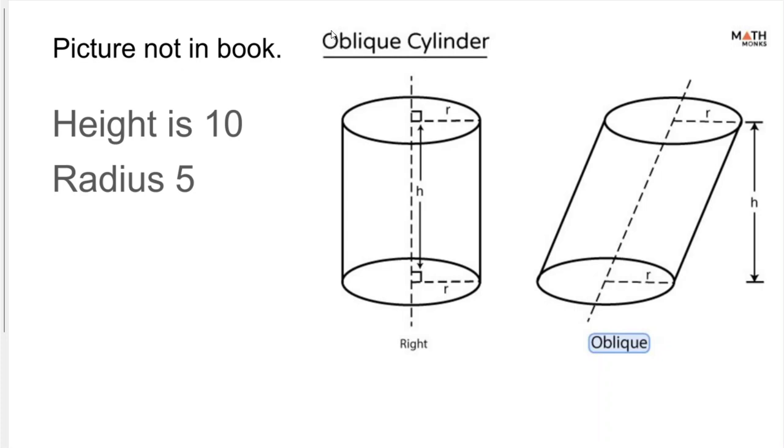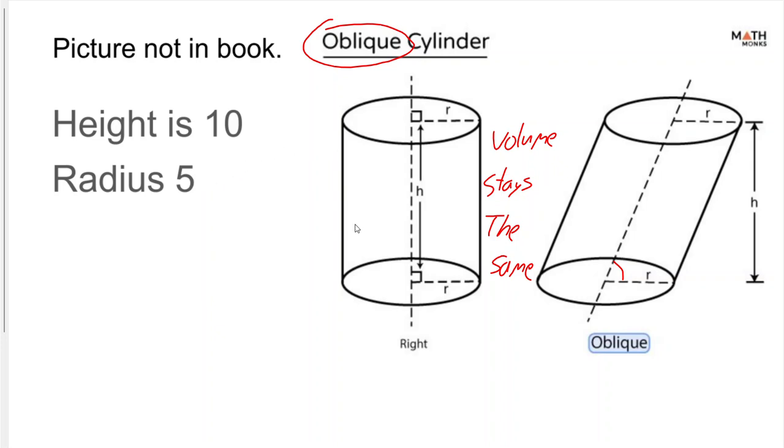Another thing to learn is oblique. So this is a regular prism. An oblique prism is where I take the top and I sort of push it over and it angles. And the cool thing about this is if I have this stacked with a bunch of pieces of paper and I push it over, the volume is the same. So it's the exact same equation as the regular one. It's a right cylinder or an oblique cylinder, where this angle here is a 90-degree angle. So I just did the same thing.